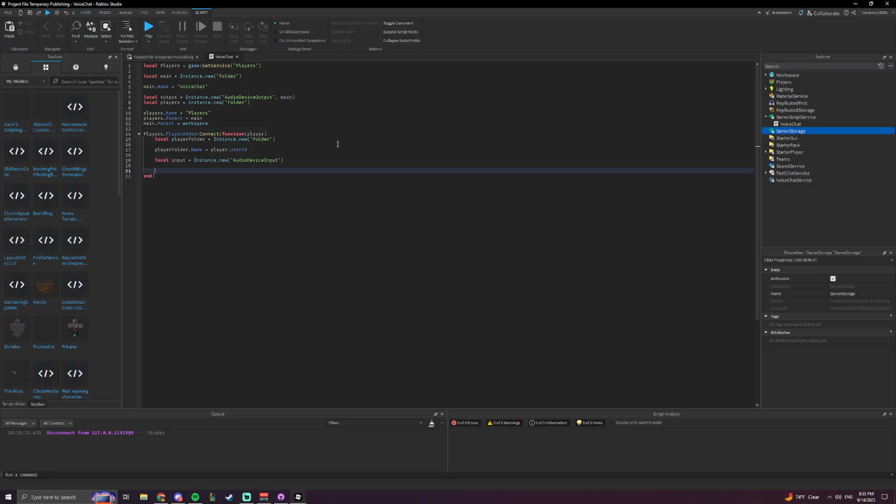So if you want just a normal global voice chat where everyone can hear each other, then you don't need to do anything. But if you wanted to make it so only specific players could hear specific players, you'd need to set the access type of the audio device input.